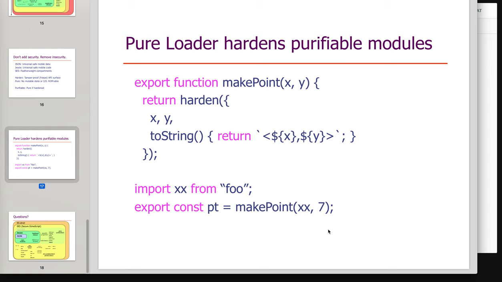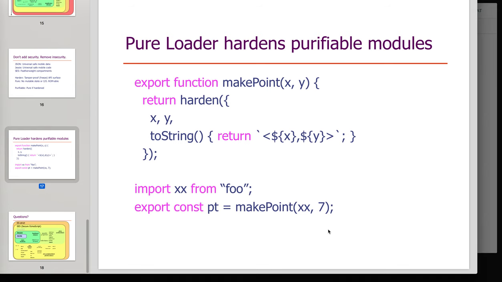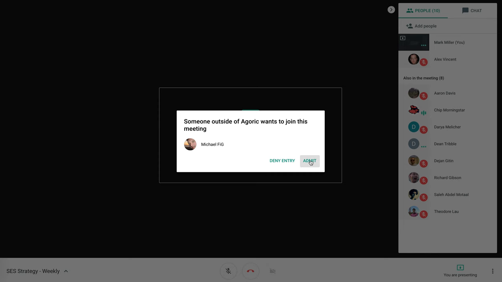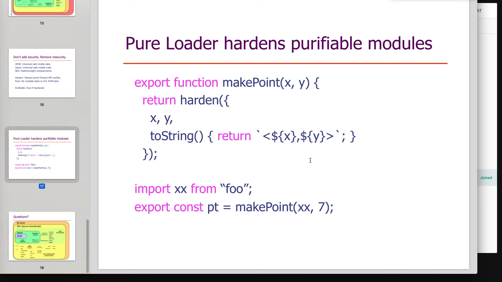It is important to note, or maybe valuable anyway, that monotonically changing state that you cannot observe the change of is an interesting intermediary between mutable state and immutable state, and the loader likely fits into that bucket, where the only way you can find out if something is there is by loading it, at which point it's loaded, and so you can't tell whether you loaded it or someone else did. There are mechanisms like that where you can have effectively mutable state with no visible side effects. That's true for pure modules. Well, the pure loader is the only loader that is shared across the root realm. Okay. And for exactly this reason. Right. So if you have a pure loader which only loads pure modules, then it's safe by construction.